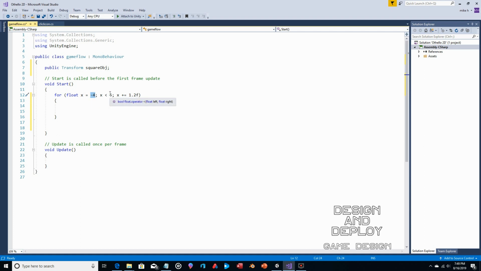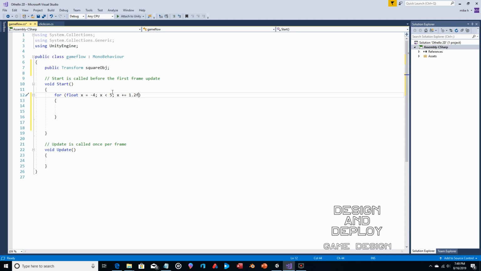So long as x is less than 5, semicolon, this will then happen. As long as x does not meet this criteria, or it's still beneath, in this case less than 5, then we're going to add 1.2 to its value. The reason why is that's exactly how much space is needed to line these squares up next to each other. Like I said, I already tested this ahead of time. That's how I know that 1.2 is the right amount. And you have to drop in the F so it doesn't get confused, because that dot would confuse it. So you have to put in an F so it knows it's a float.